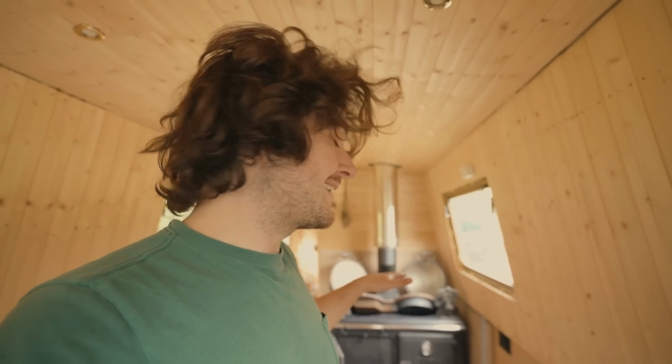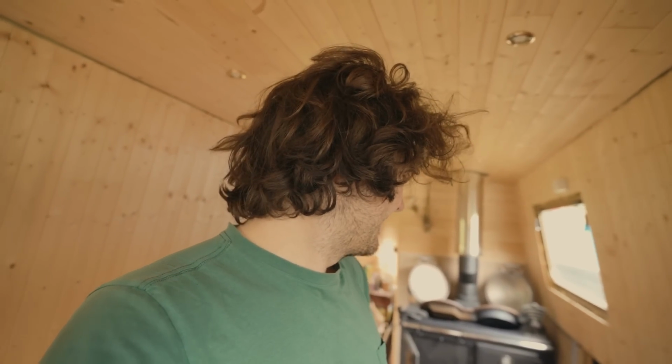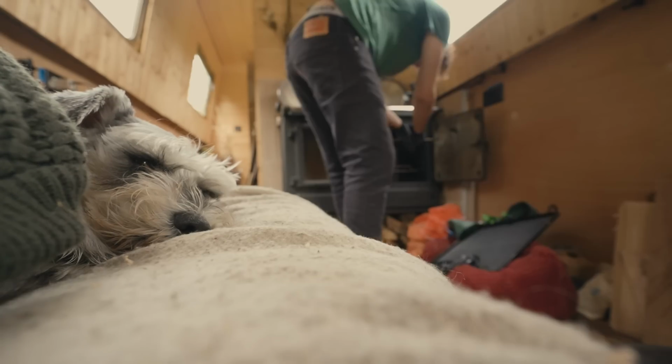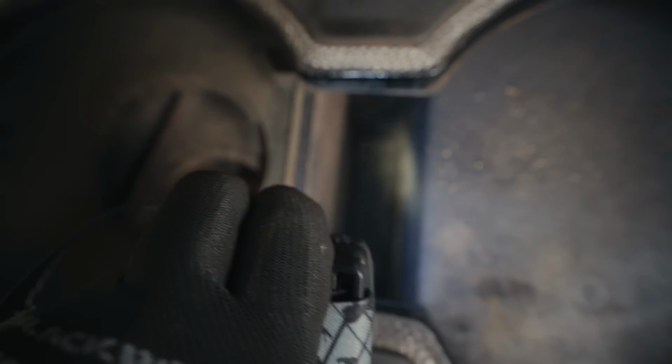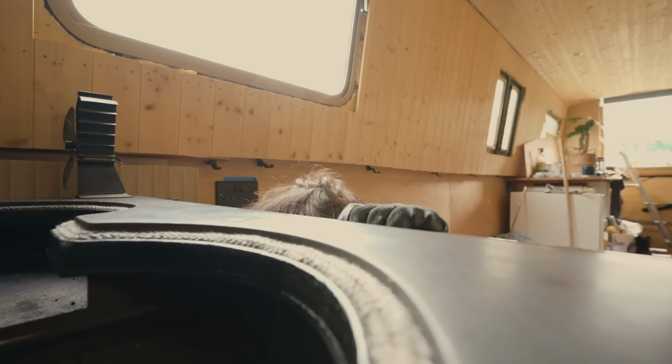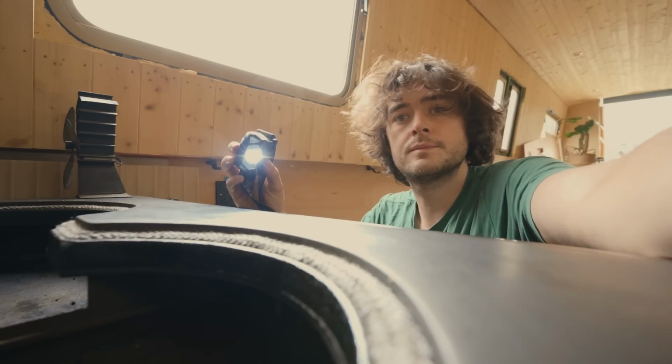But what I thought I'd do whilst Gabby isn't here is just have a little look and see if there's a part of the stove which I missed when I was doing the service, and just investigate and see what's going on. When I did the service, there was one plate that I couldn't remove, and that's because the bolt holding it on has just completely seized up. I don't think it's been moved for decades. But what's the betting that whatever is behind that plate is the reason for the blockage?